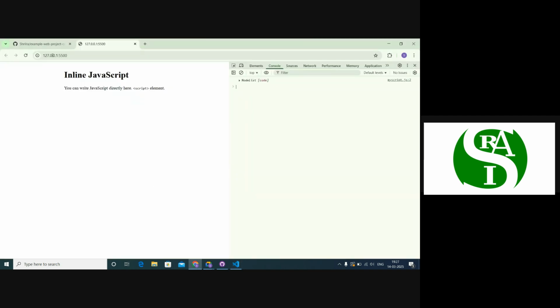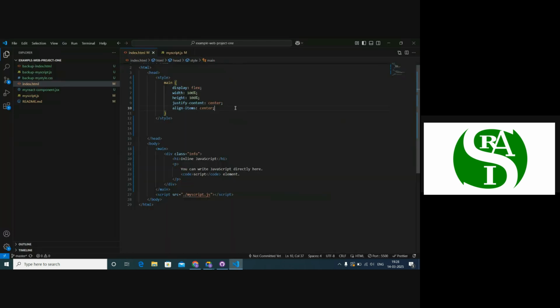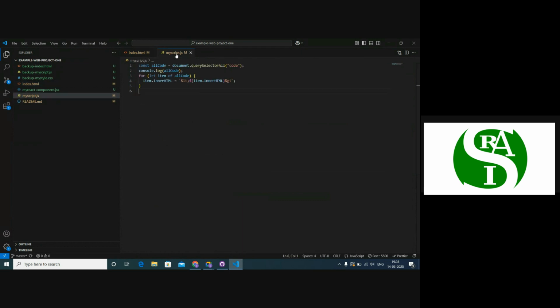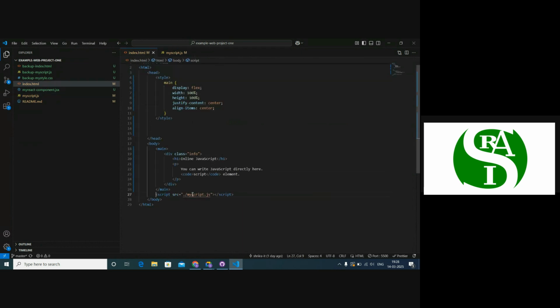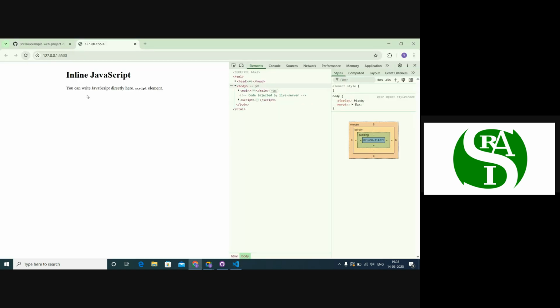Same thing. If I go back, you can see the script here. Let's move this script over to the top. Same problem we will encounter. The problem here is, as soon as the script gets loaded, it will execute that, and by that time, the browser would not have loaded the body element. That's why we won't be able to change this code element. Let's refresh, and if you see here, the script is not changed.